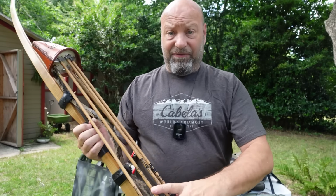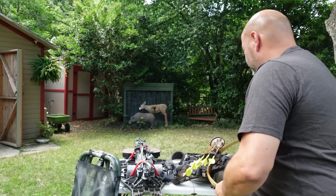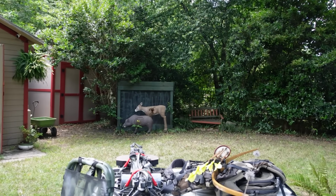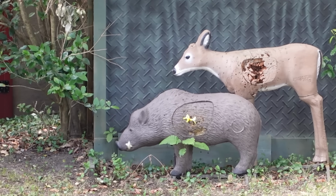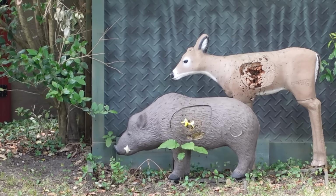They're tuned well. As a matter of fact, if you look over my shoulder, in that target right there, I'll zoom you in once just to show you. I just shot a group here as I come out and do regularly. If you look here, when we zoom in, I'll pull you over as far in as we can zoom. This was from 18 yards. If you look in there, there's actually 4 arrows in it.